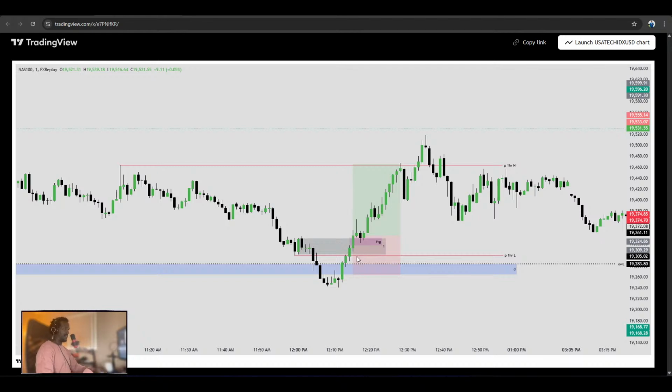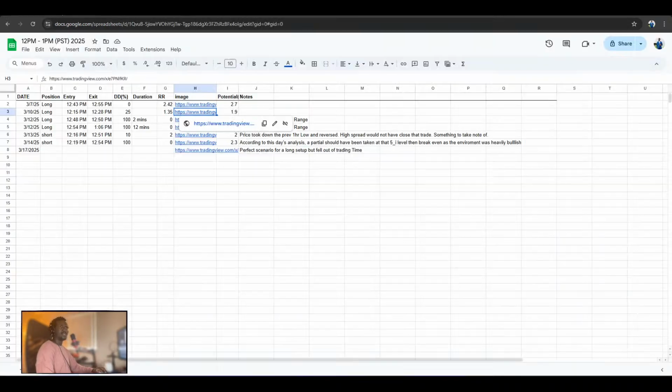But then again, if that's what you want to do, you're gonna have many losses, but then your returns are gonna be so high, so it kind of cancels itself out. So those are really nice trades. So let's go look at another one.